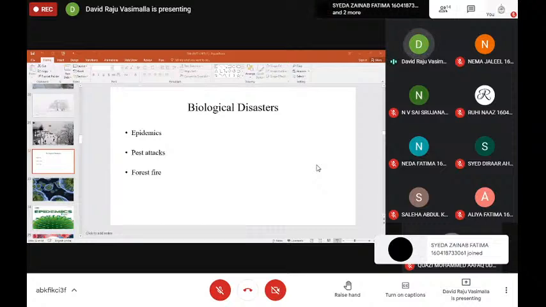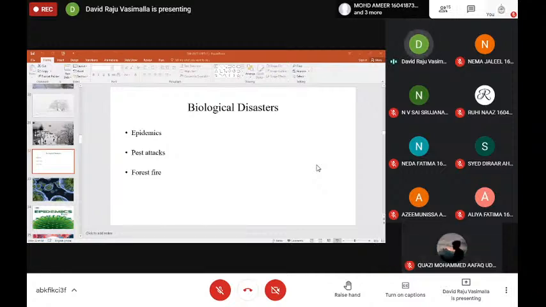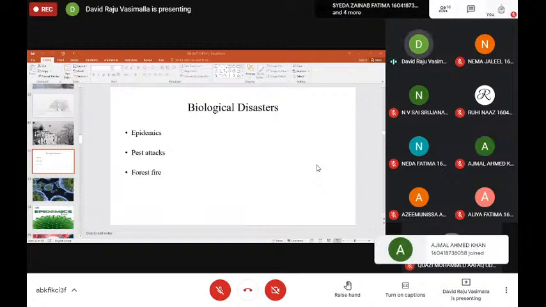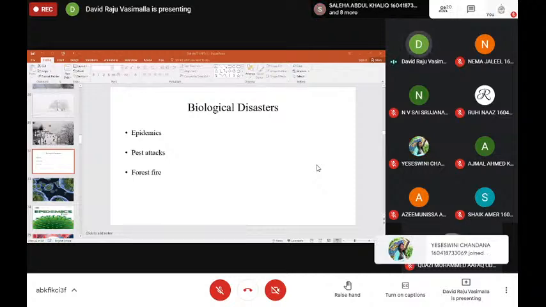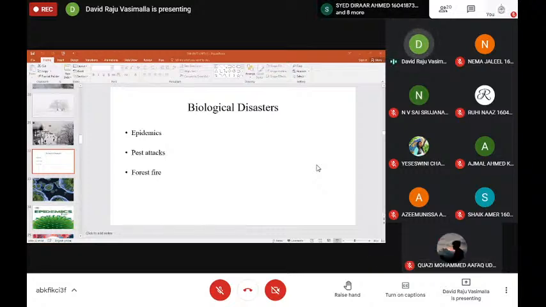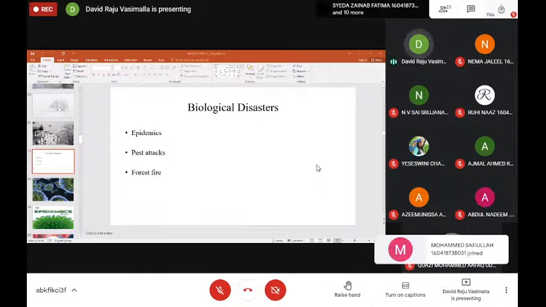While coming to pest attacks, recently in 2020 we have experienced them even in Telangana, Uttar Pradesh, Kerala. These states have all experienced pest attacks. So what is a pest attack? Huge numbers of pests, in millions or billions, will come together and attack the crops and destroy them, which is going to lead to crop failure. If this continues over larger areas, then due to the crop failure, seasonal shortage of food will take place. So this will also be considered one of the biological disasters.